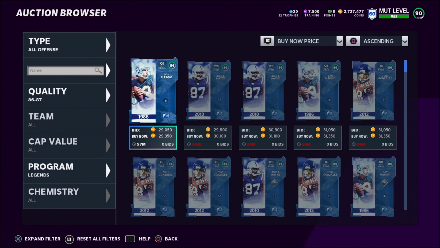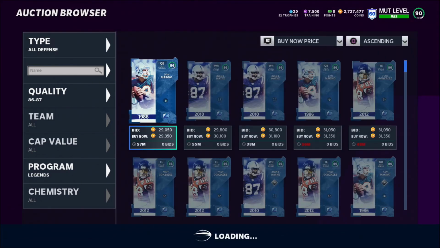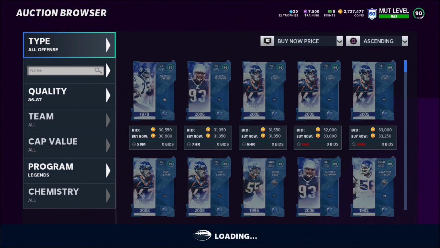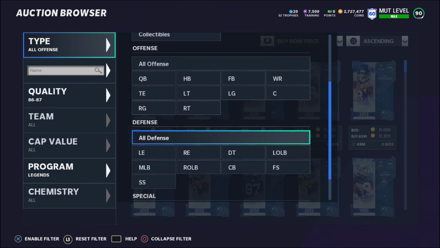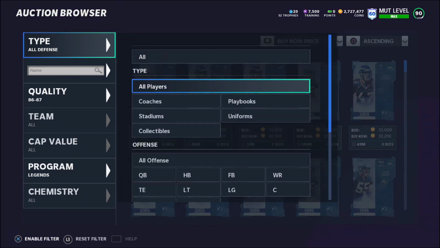We can filter down by all offense and all defense. Right now, I don't think it's going to be that easy to find these for under 26,000 coins. Like I said, you can make whatever budget you want. Right now, the only reasonable budget is probably under 30k. Finding these players for under 26,000 coins might be a little hard, so you might just need to settle for under 30k. Because getting 20 coins per training is really good, but it's also really hard.